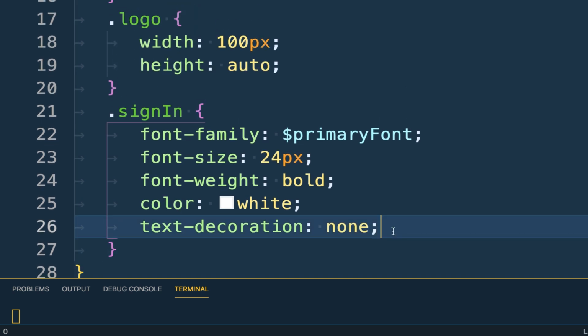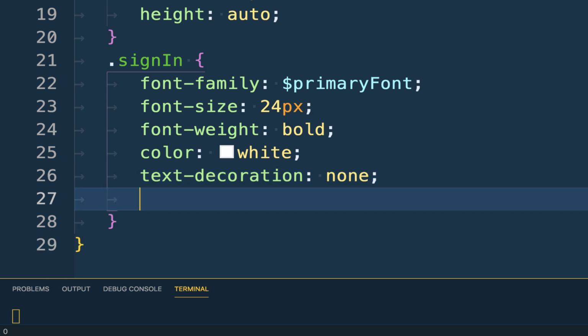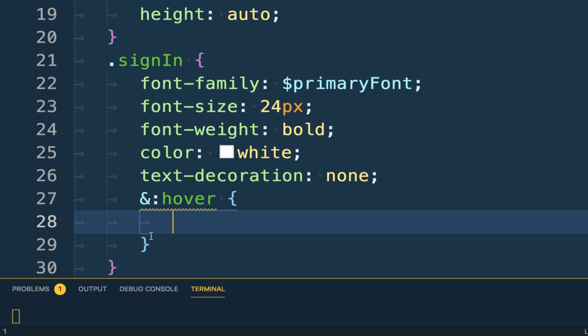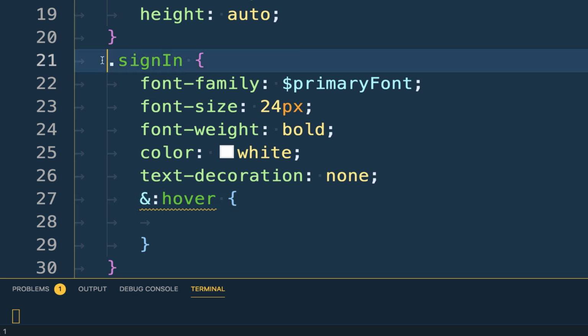You go into the sign in, hit enter, and it's almost like you're talking about a child inside sign in, but it's not. It's a pseudo class. You use the ampersand, colon, hover. Ampersand refers back to the original selector. So since I'm nested inside sign in, anytime I use ampersand, it refers to the parent class called sign in.